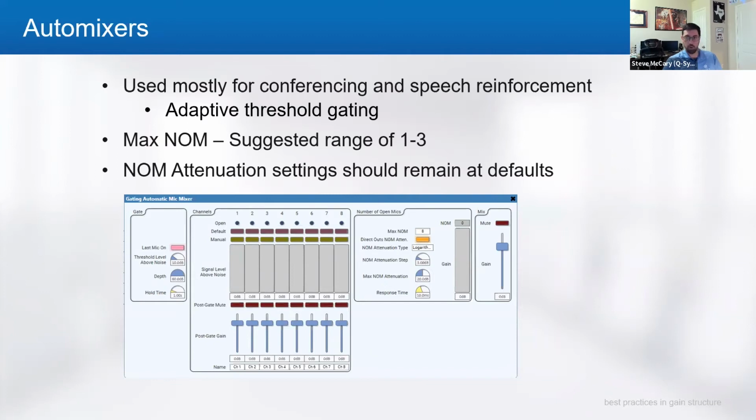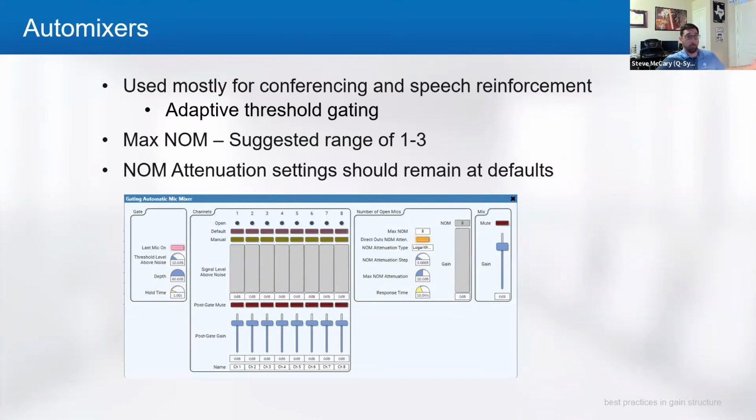The old joke is, one person talking is a presentation. 2 or 3 people talking is a discussion. 4 or more is an argument. So what you really want to do is keep that max number of open mics down.